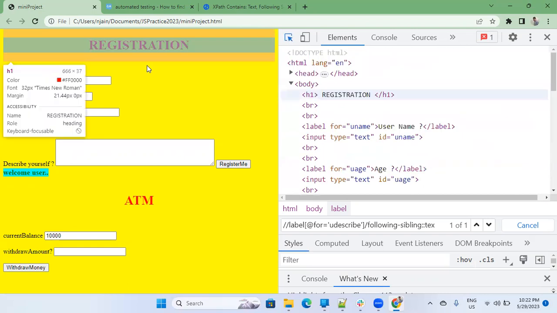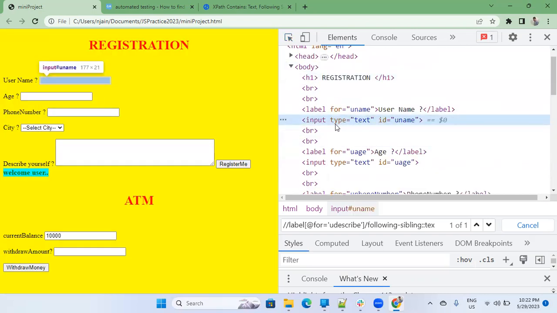So what you can do, just inspect this first. This is input type is equal, but I want to go to its parent. So its parent is this body, correct? But let's write it. So it will be slash slash input bracket at the rate type is equals to text. So at the rate type means it's one attribute.